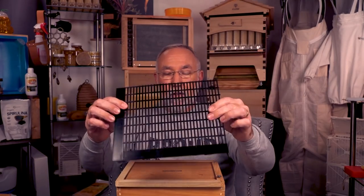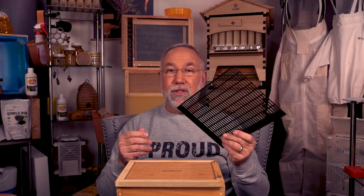He was interested in the queen excluder that came with it. Well, it didn't come with it. This was a full-size queen excluder. All I did was cut it down to match this so I could use it for training and discussion purposes. So that was a huge letdown, I'm sure, for Lance to find out that it was just my own makeshift thing. But you can get the hives from Better Bee. They have education tools and things like that, and that's where you get that small colony. So they are super handy when you're teaching about bees.